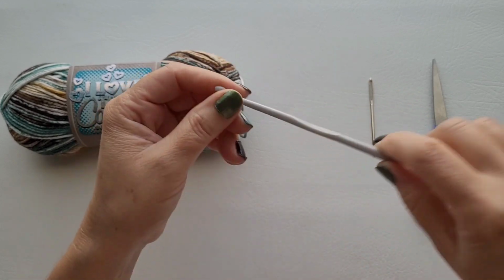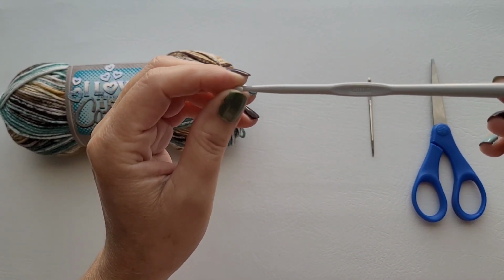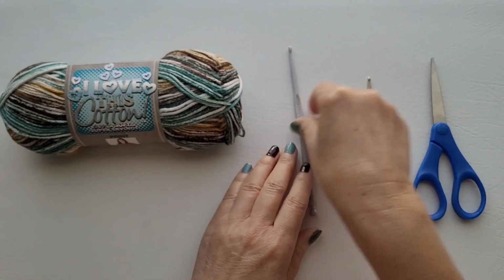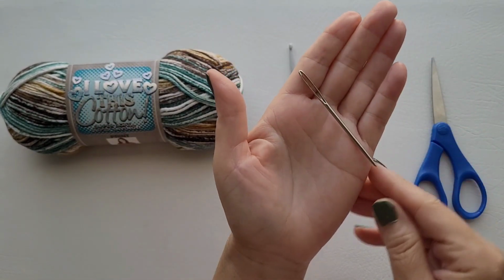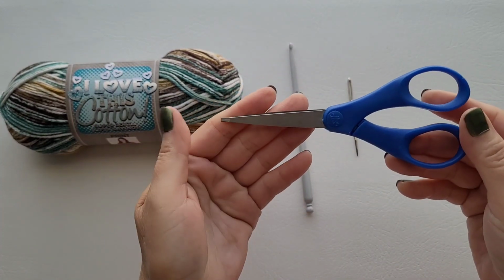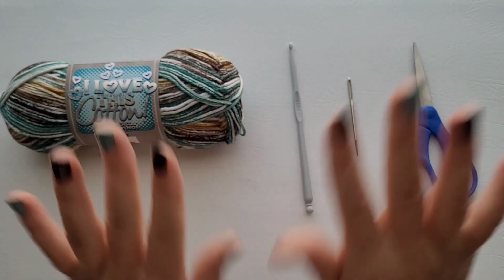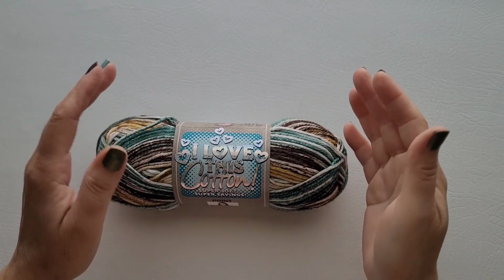Okay, now our hook is the 4.5 millimeter. We're going to be using a yarn needle, and lastly we're going to be using scissors. So that's it for the supplies for our project. So let's get started. I'll show you how I started.